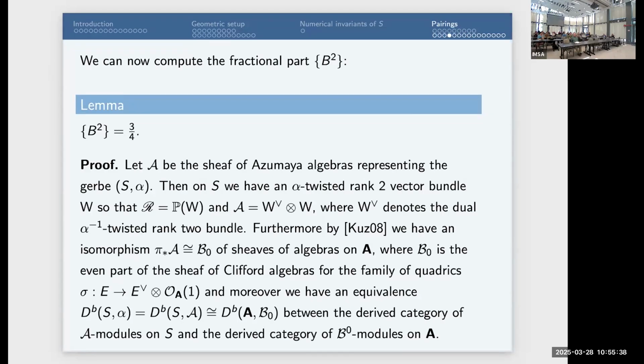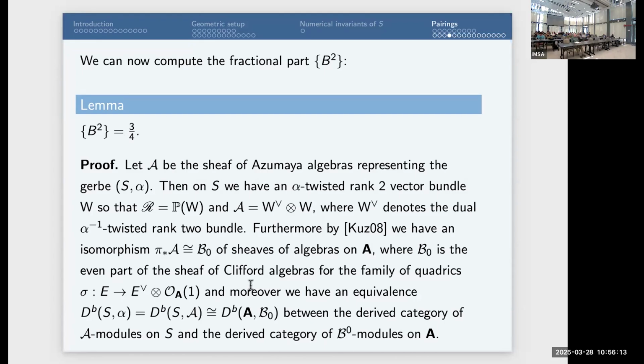I'm going to skip the description and just give the idea of how you do such a calculation. One is that you have a sheaf of algebras, as an image shown. And then Kuznetsov points out that the direct image of this is an algebra. So A is an algebra of rank 4, the double cover, so the direct image is rank 8. We look at that as the even part of the sheaf of algebras.